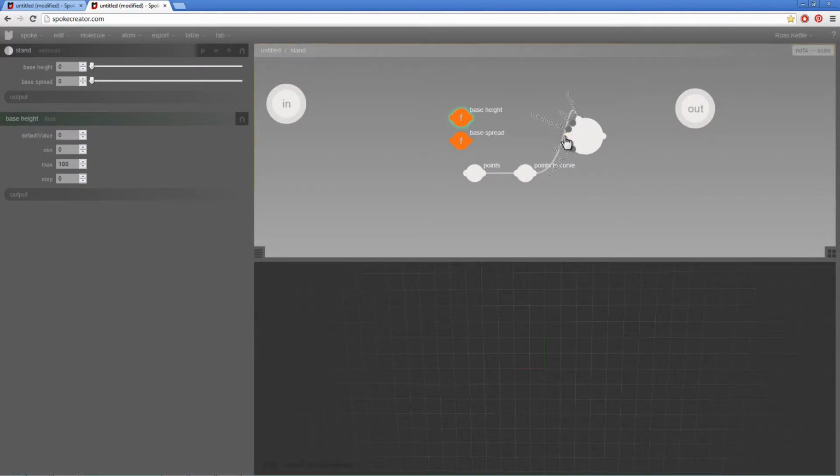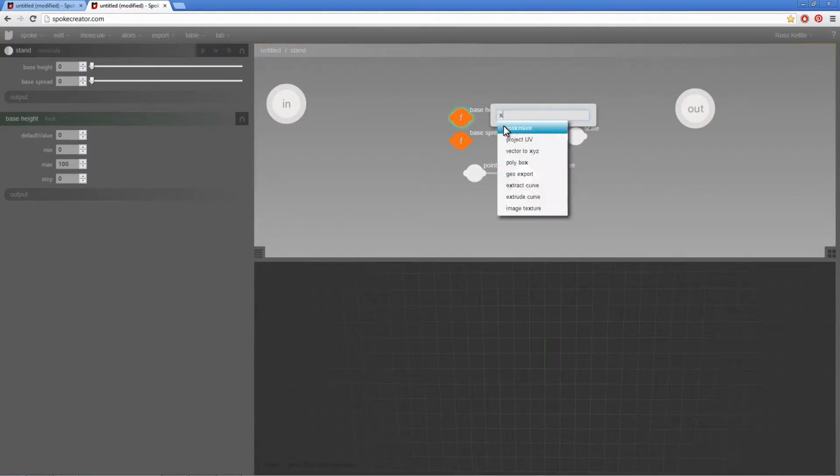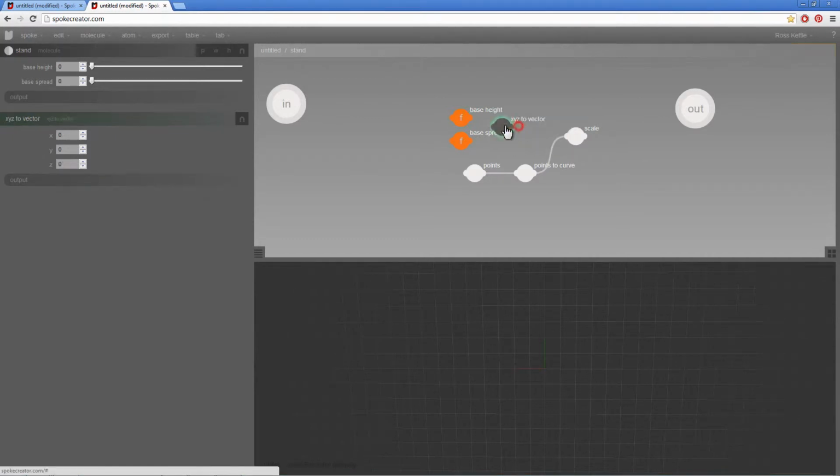Scale takes a three-component vector as an input, and these are individual floats, so I'm going to need to create an XYZ to vector atom there that I can hook this up to. So base height affects the y-axis and the spread affects the x-axis.